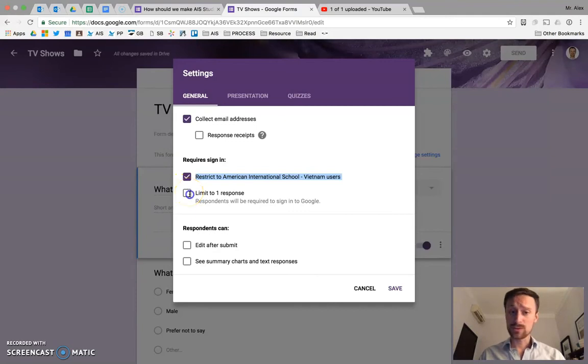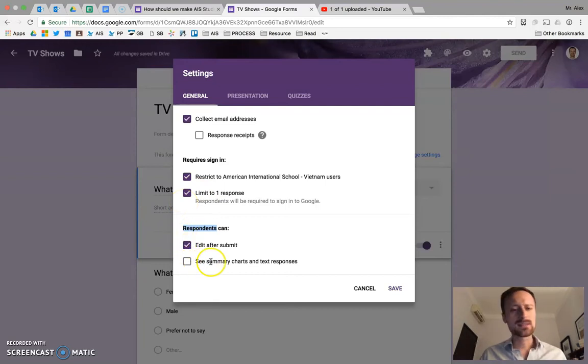The next one that I usually choose is also limit to 1 response. I want 1 person to write it 1 time. So it knows when you have that email address, you can only write 1 answer. Cool. I don't want somebody messing with my information by answering it many different times. My next option, respondents, meaning the people who are writing the survey. Can they change it after they send their answers in? Yes, that's fine with me. You can change it at any time. I just want you to do 1 answer only. So I'd like to check both of these 2 options.